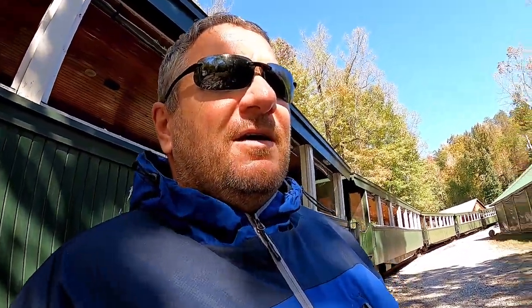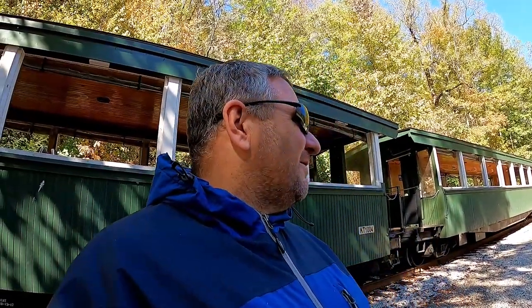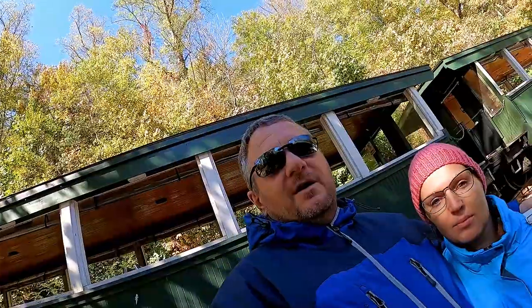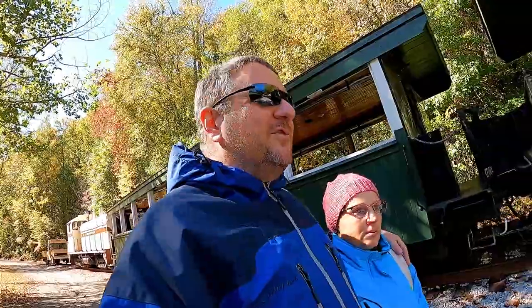They take you up here to a park called the Barthel Coal Camp. It was an old coal mining camp. The only problem with this tour is you get stuck here for two hours. They basically rebuilt an old coal camp that was abandoned, and you get to come up here — you can go into a coal mine if you pay for it. We didn't opt for that, but didn't realize we'd be sitting here for two hours with nothing to do. They have a store with some merchandise, food and snacks — cash only. I didn't bring any cash.